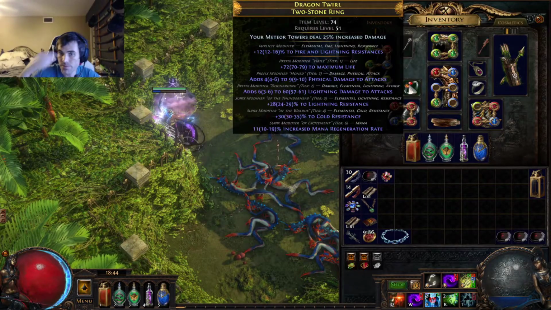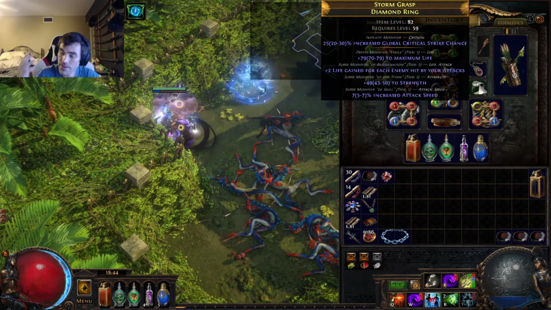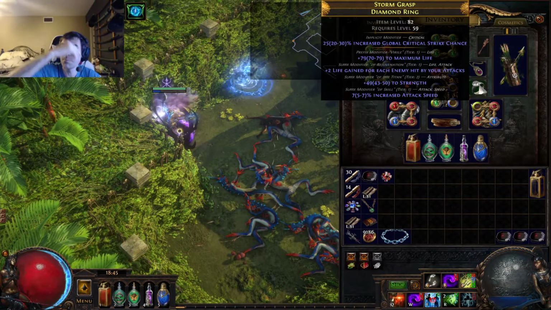Same thing with rings. We've basically got HP and resistances. Tier 1 HP, resistances, not even good rolls. Once again, this is probably my best item.